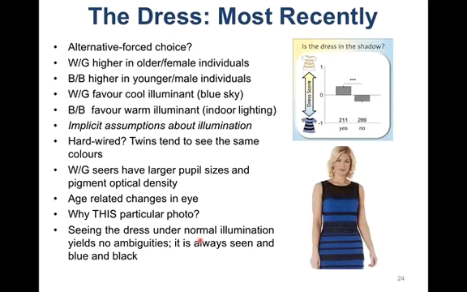This particular photo, it just seems to be the way the light captured the dress in the photo. If you see the dress under normal white light, just a white background here, there's no misinformation about the ambient light. I imagine that all of you now see the dress in its true colors, shall we say. The dress is black and blue.